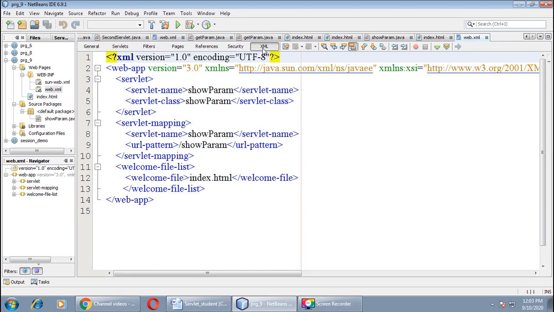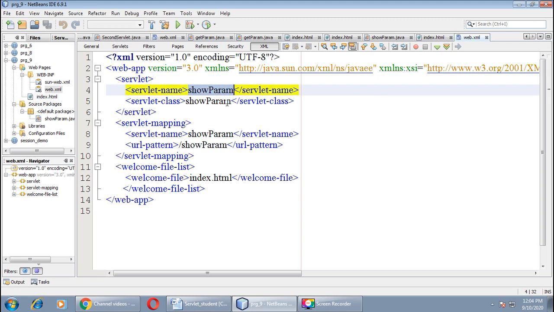Here the XML version is shown. The web-app tag you get by default. Then if you enter proper details during the creation of your servlet, you will get all these details by default, right? The servlet class is show parameter. The name defined for this page is show parameter.